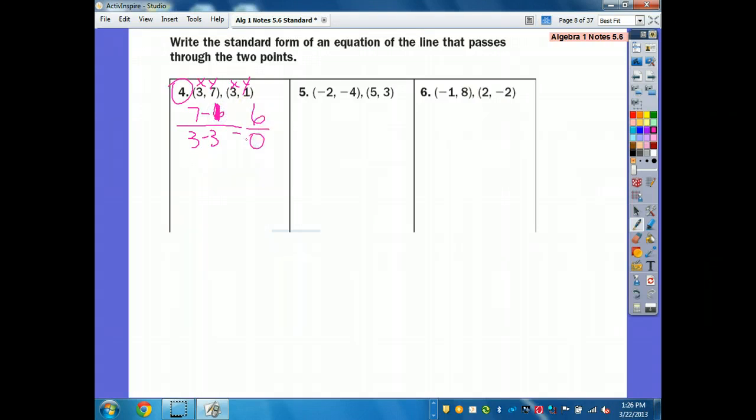And what kind of a slope is that? Undefined. What does that tell me? I don't have to do the rest of the steps, do I? So if it's undefined, what kind of equation is it, x or y equals? X equals. What does my x equal? 6. Really? Look at my ordered pairs up here. My x here is a 3, my x here, they're the same. My x is a 3. So that's all I can do on that kind. You wishing the whole worksheet was that easy, right?